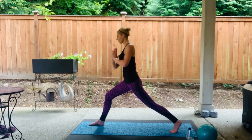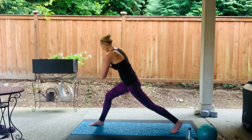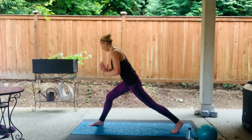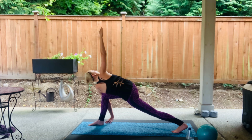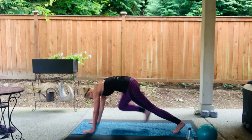Take it. 8. 7. 6. 5. 4. 3. Straighten those arms if you can, and hold. Just look to the side, look at the sky here. Deep breath for 8, 7, 6, 5, 4. Release it down, take a plank position.